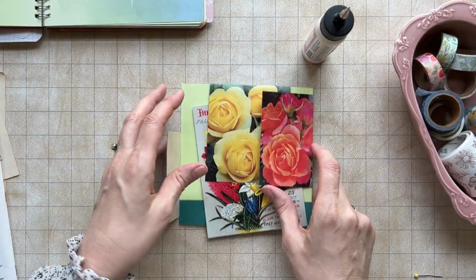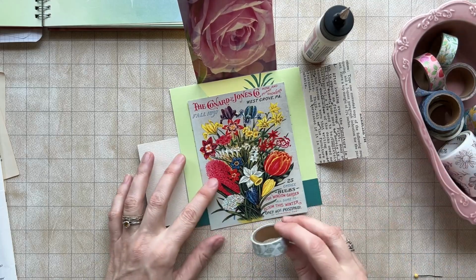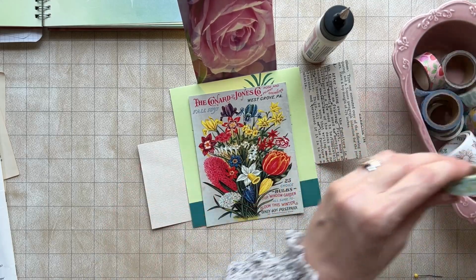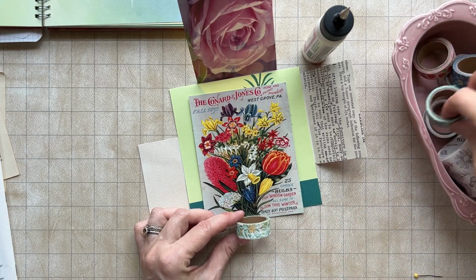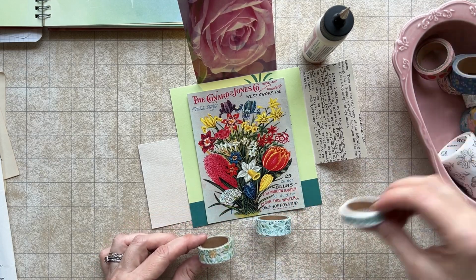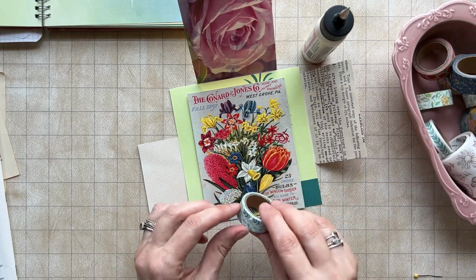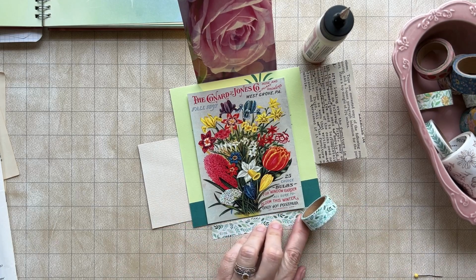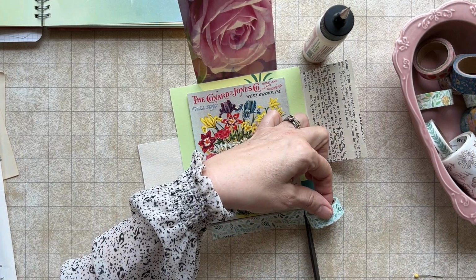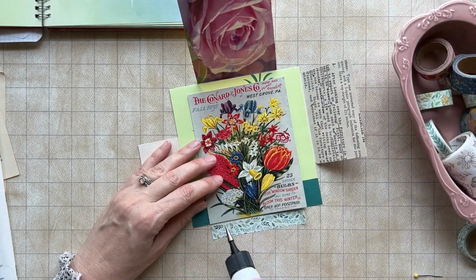All right, now I need to put some washi on this one. So let's pick out a washi tape. Oh, you guys, I have so many, it's hard to decide. All right, let's do this one. It's just got different green leaves on it. Let's cut a piece just a little bit shorter than what you're going to put it on.